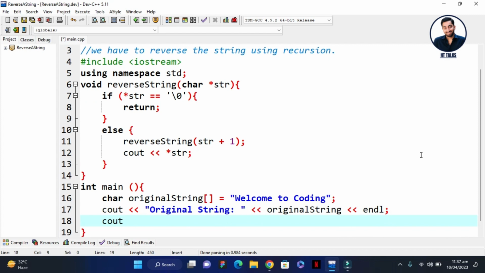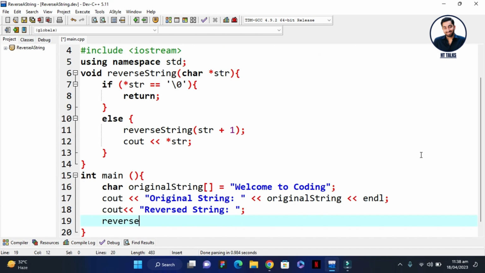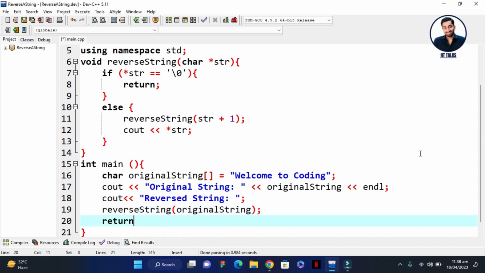So cout, and here I will write reversed string to get the output for the reversed version. Reverse string original string, and then in last I'll return 0.